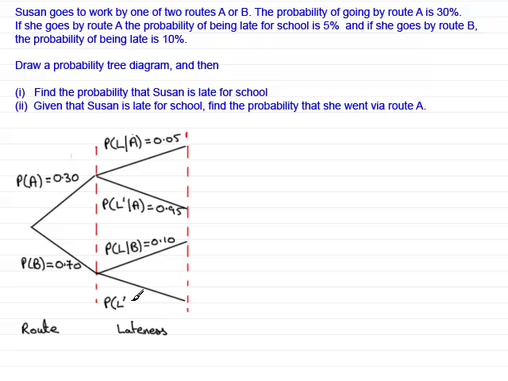And so that means that the remaining branch here, because it's got to add up to one, must be the probability that she's late—not late I mean—given that she took route B, must be 0.9. Or I'll call it 0.90. We've got that far, and hopefully we've got a correctly labeled tree diagram. No contradictions at all in our notation.